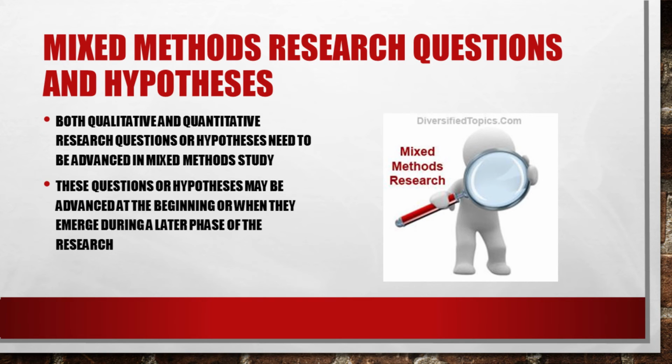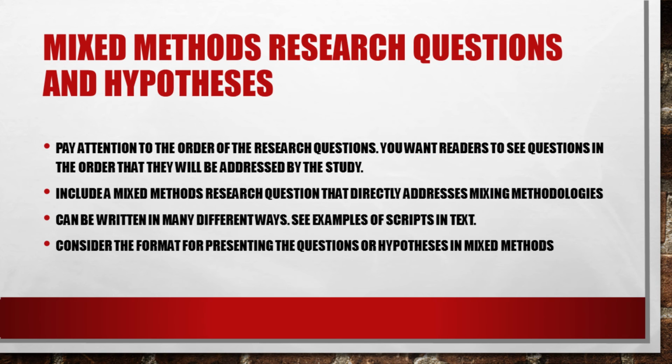Let's move on to those of you who are wanting to conduct a mixed methods study. To be completely honest with you, researchers do not typically see specific research questions or hypotheses in mixed methods research, but discussion is now emerging concerning their use. Mixed methods studies should begin with a very strong research question that's going to shape the overall design of the study. Because mixed methods relies on both quantitative and qualitative research, it's a really good idea to include a combination of these 2 in your research questions and your hypotheses. I find that mixed methods research questions and hypotheses can be advanced at the beginning of the study or as they emerge during a later phase in the research process.